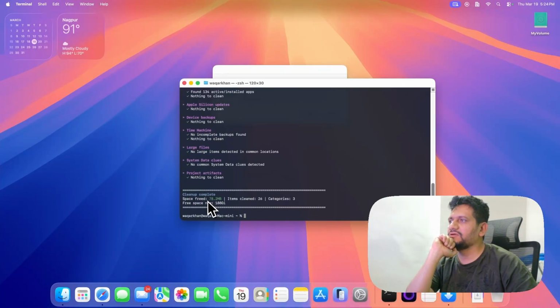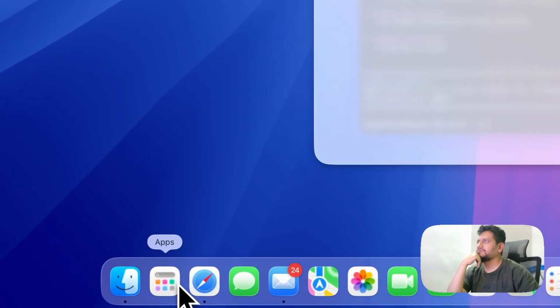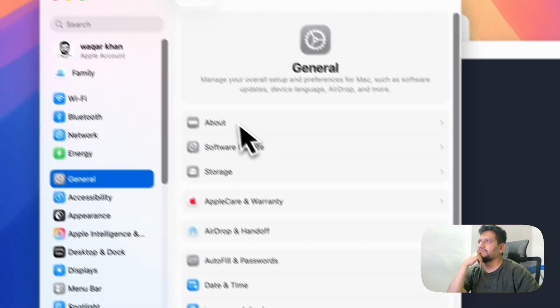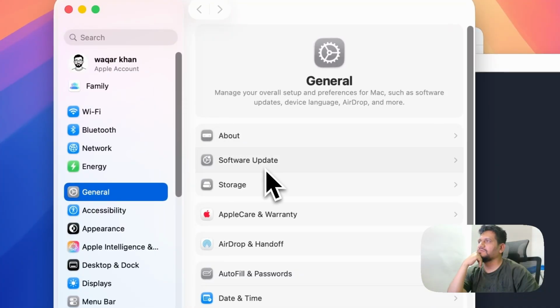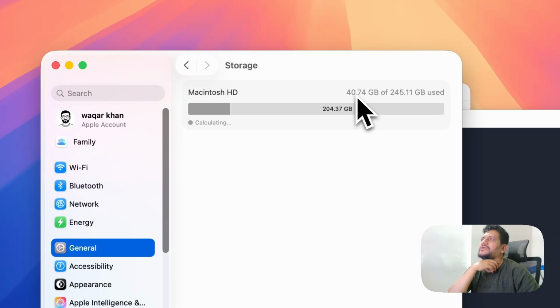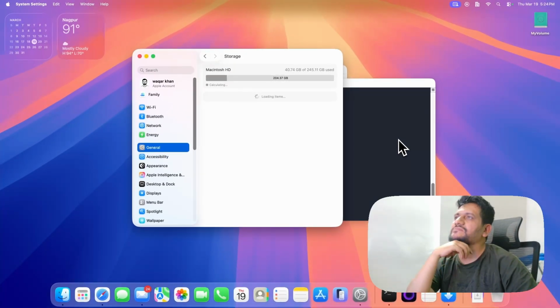It will tell you that you have 73 MB of free space. This is because I have just installed it right now. I installed this application on the Mac, I just had to reset it and install it, so basically my storage is clean right now. Anyway, it cleans up some.